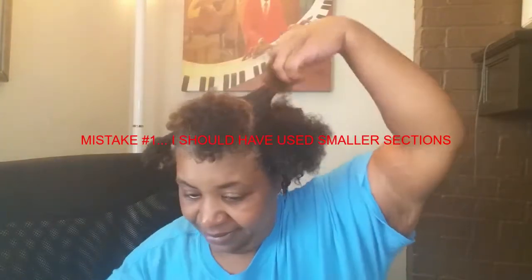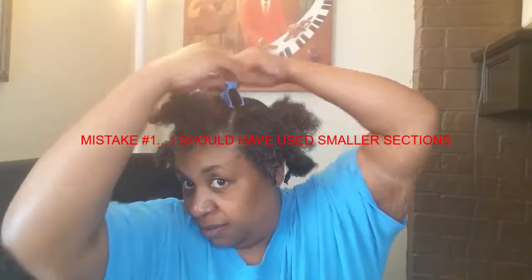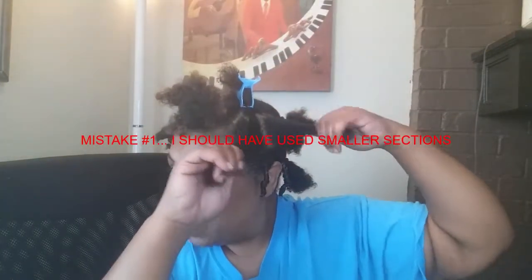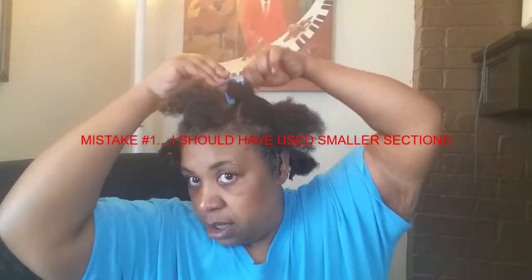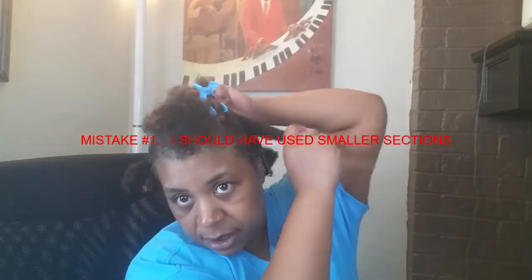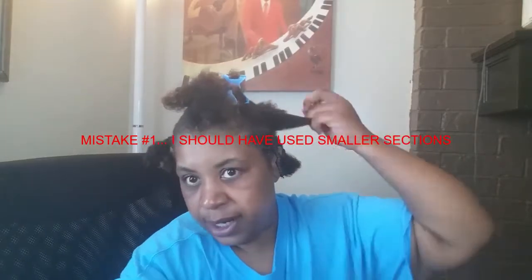Okay. I'm going to try a bigger piece. I'm still going to split this in half, though. I ain't going to worry about the parting. But I'm going to take a bigger piece like this. Spread a little bit more.